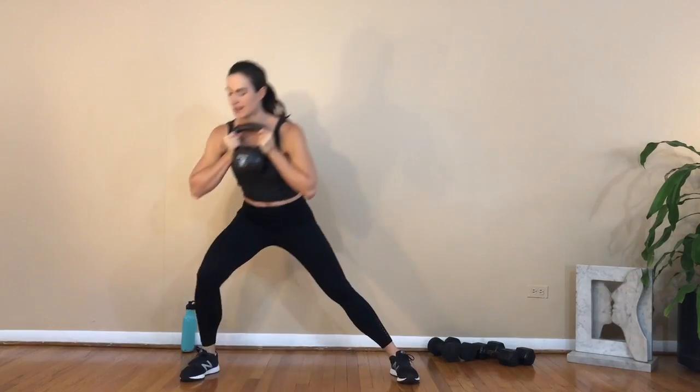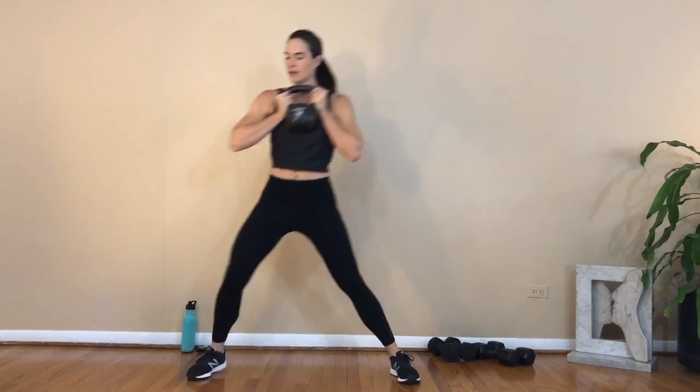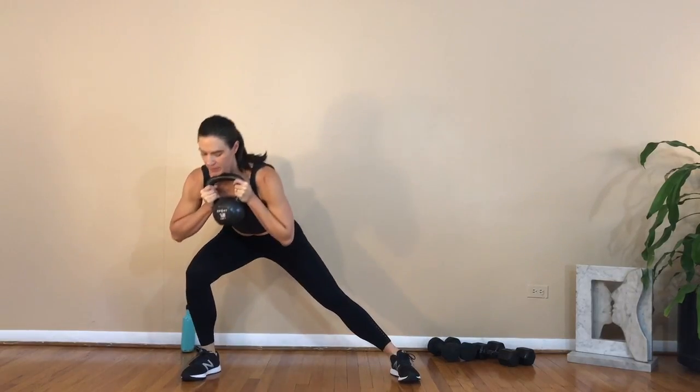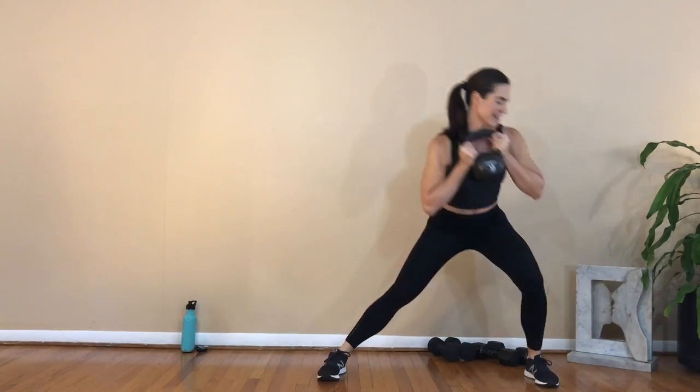And go as deep as you can into that side lunge, bending from the hips and knees, knees shooting out over the toes. One more on this side, and we're going to switch sides. Awesome. Going to the left for me. Just make sure you switch your sides up.